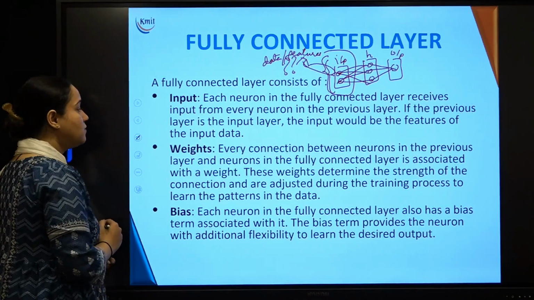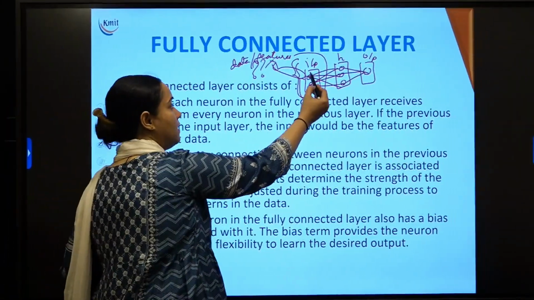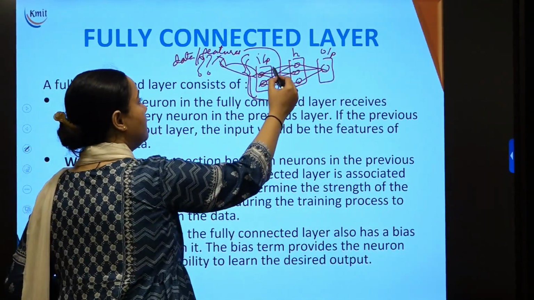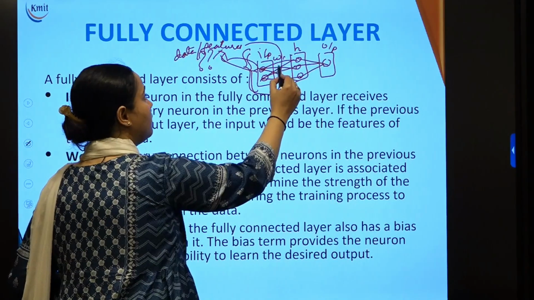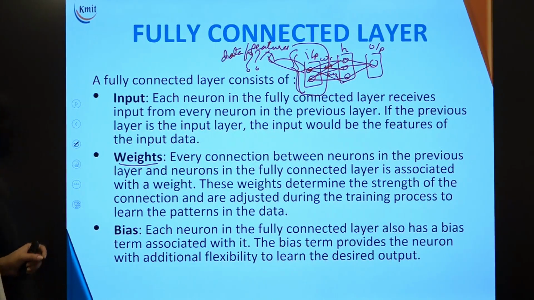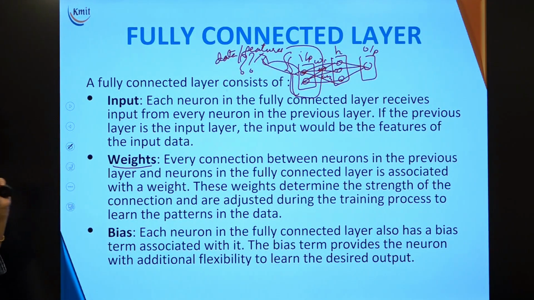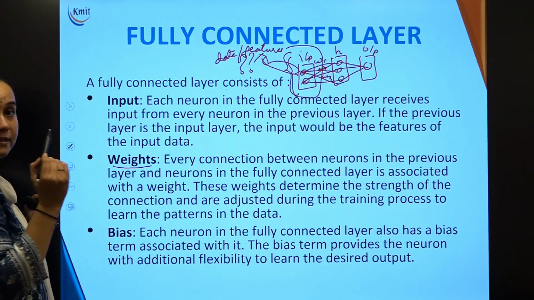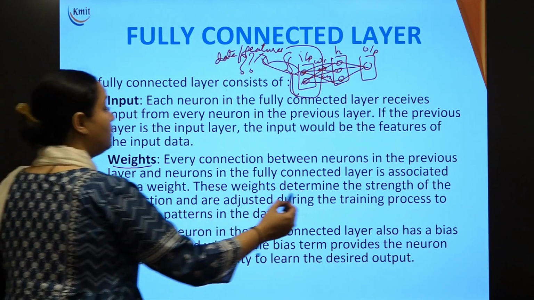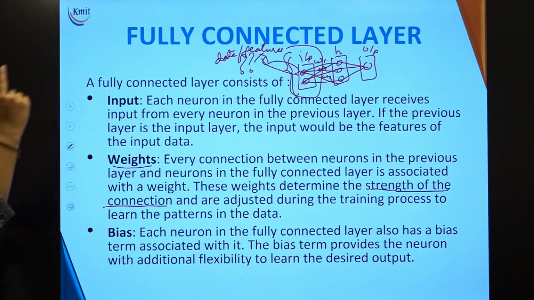Now the second thing that is going to be present apart from the input are the weights. Whatever is the connection between the first layer neuron and the second layer neuron, they always have a weight associated with it. You always prioritize these connections using weights. So every connection between the neuron in the previous layer and the next layer is associated with a weight. So what does this weight determine? This weight will determine the priority. This weight is going to determine the strength of this particular connection from this neuron to that neuron.